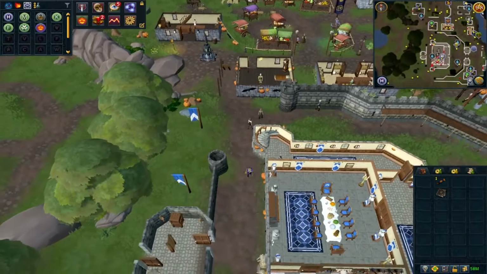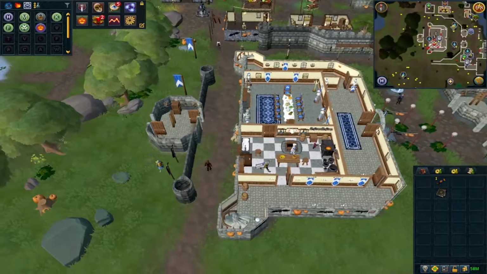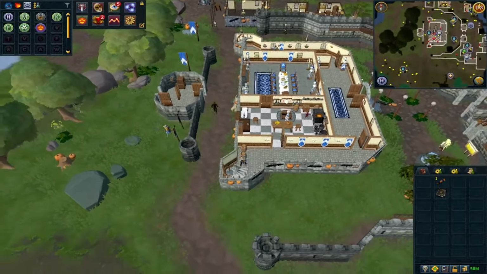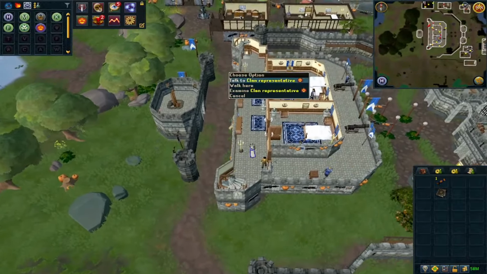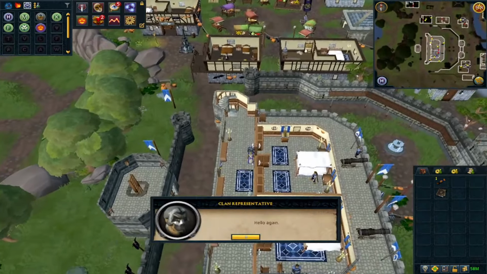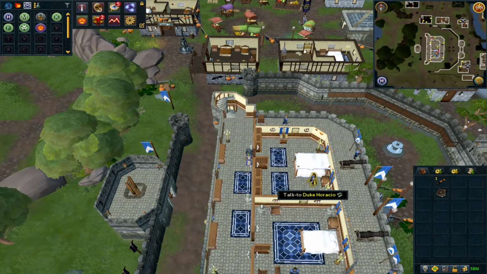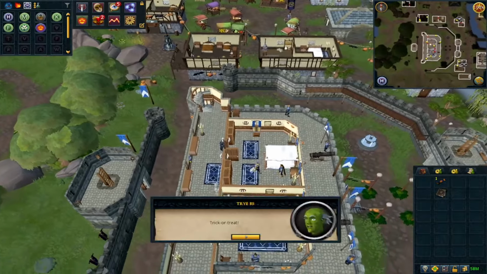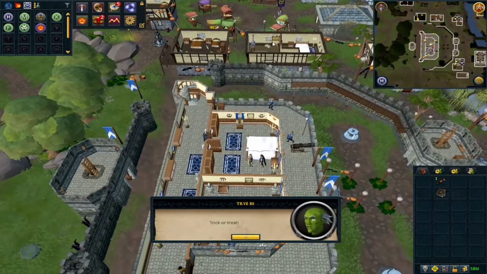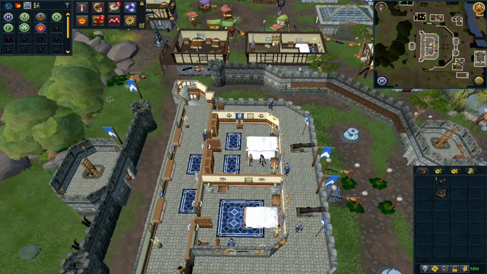And we'll be going to the Duke of Lumbridge. So simply climb up the staircase once. Go north, speak to the clan representative. And say, okay, hello again. Say, this time should be a piece of cake. So speak to the Duke. And you're like, trick or treat. And he's like, nah, I don't have any time for this, as he has haunting dreams.